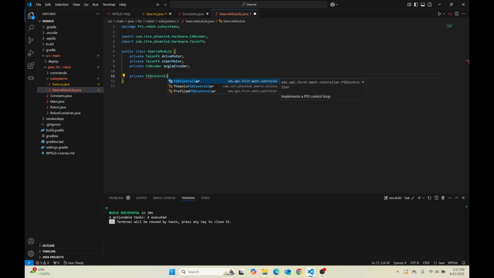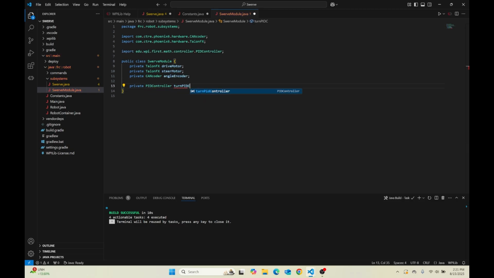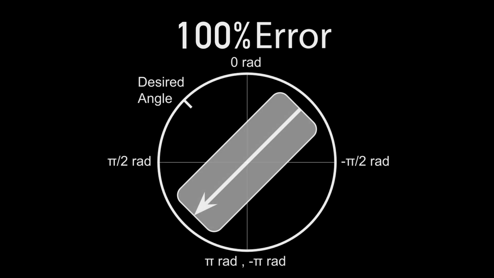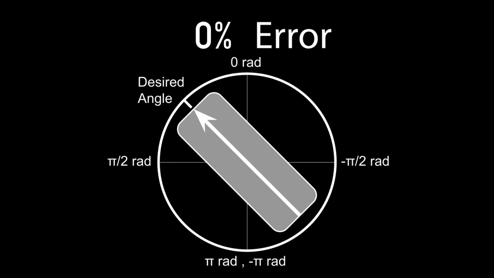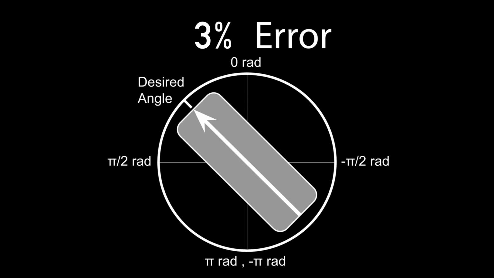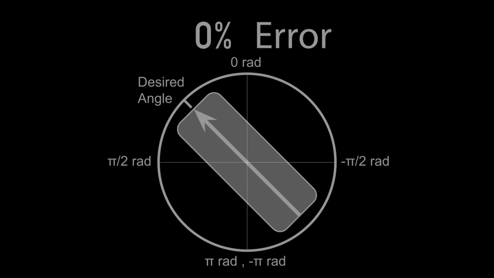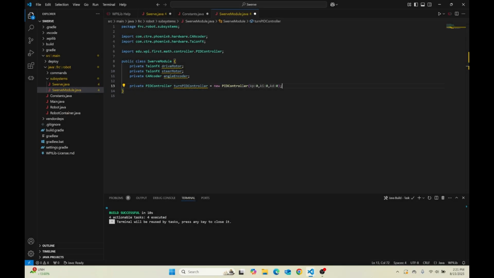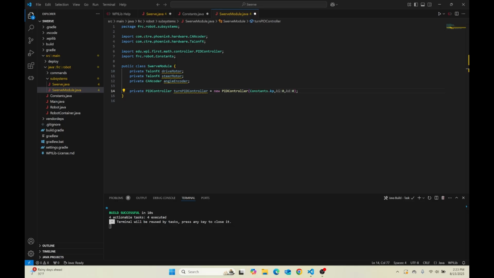Also, for each Swerve module class, we are going to create a turning PID controller. This is so we can adjust the wheel angle to match the Swerve module state. We can't make the angle of the wheel instantly equal the Swerve module state, so we're going to make this PID controller to quickly and smoothly correct the angle of the wheel. Also, since Swerve module wheels are generally very light and frictionless, only a p-value for the PID controller is necessary.